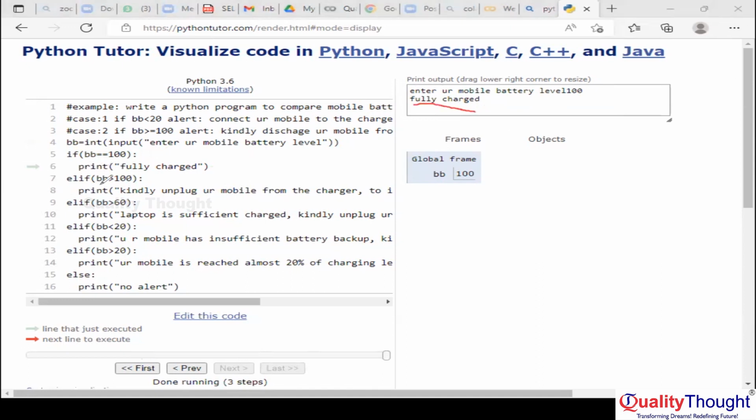As soon as one condition executes successfully, the rest of the lines are not executed. They do not participate in execution because we are testing one condition. That's the reason even this red mark became disabled. Now I'll take another case study rather than equal to 100. What's the case study now? Charging greater than 100. Let's suppose we execute now.